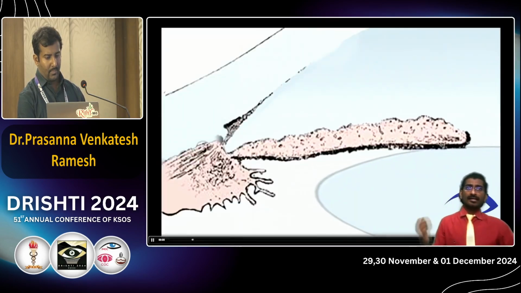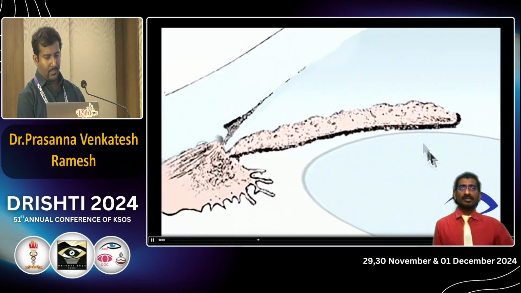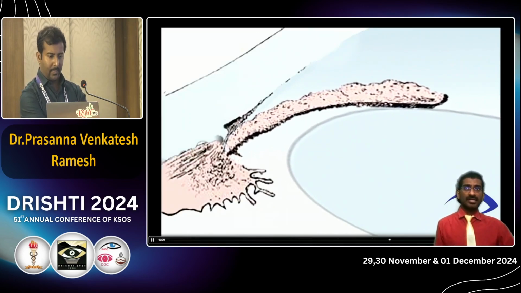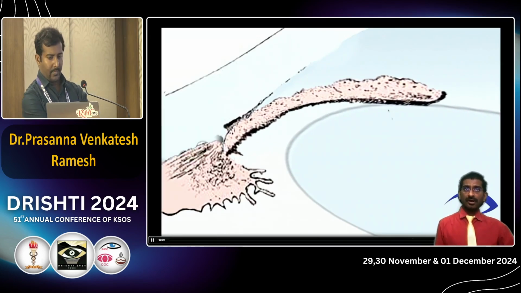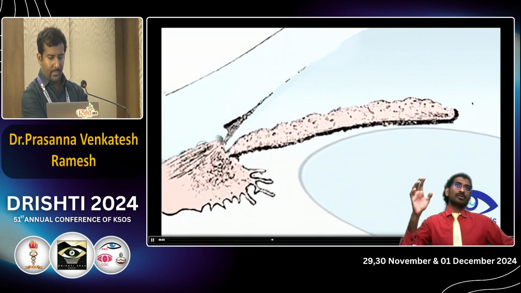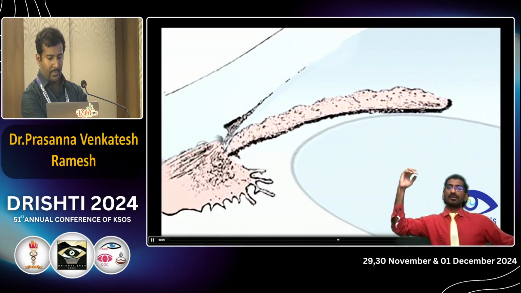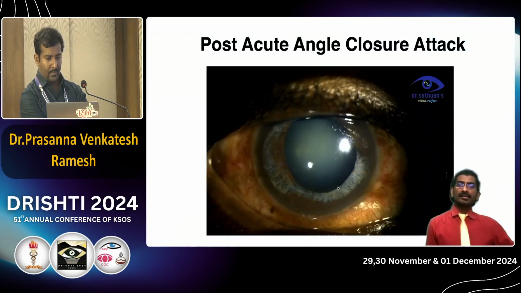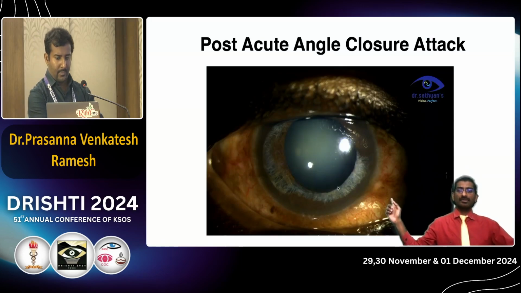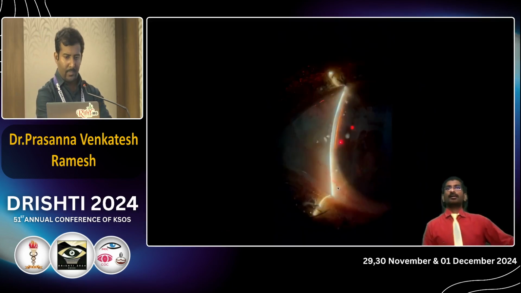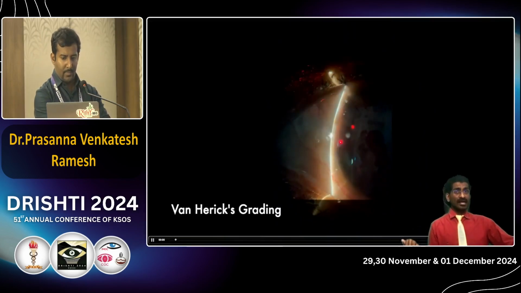And this is again another video of the pupillary block that is happening here, and this is the cause and this is the acute angle closure attack, which is the effect. So the cause is here and the effect is here. I am playing this once again. The aqueous is not able to go through the pupil because of the block, so it pushes the peripheral iris convex and that causes the attack. If you don't treat it here, it ends up with this kind of a picture of a post angle closure attack, of an acute attack. So we prevent it by doing a prophylactic YAG PI.